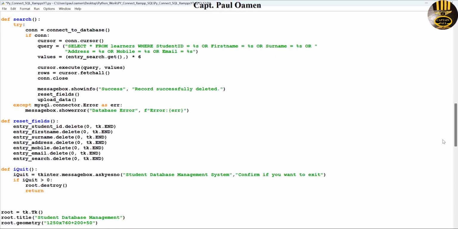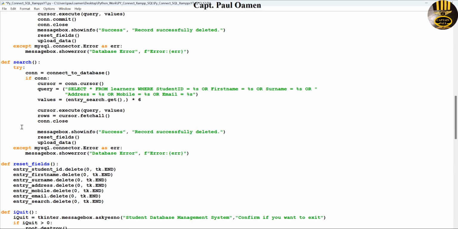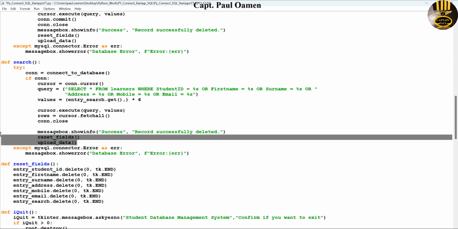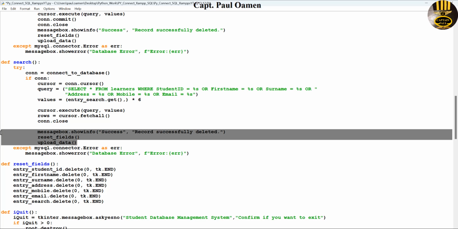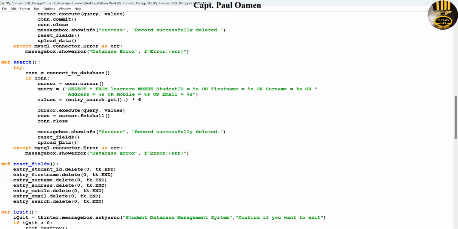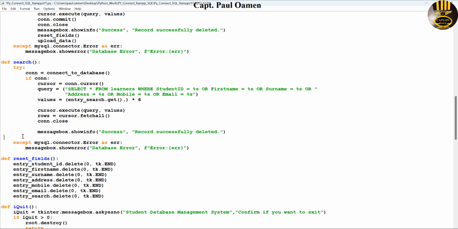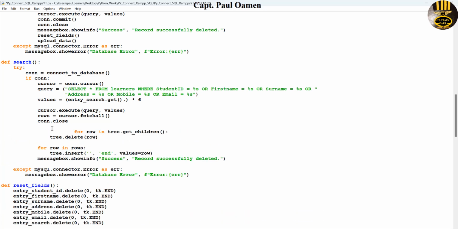Now back to search. So I'm going to get rid of all of this here. I can always add it if I want to undo that. I need the message box. Now for rows in tree, delete any rows and insert as follows. Yep.